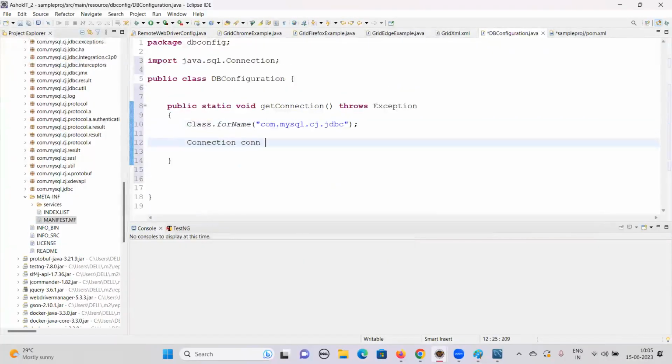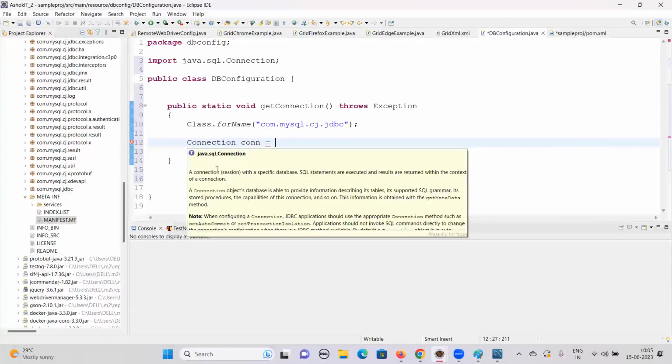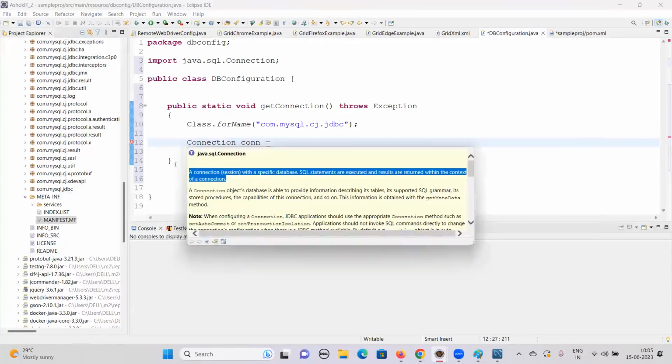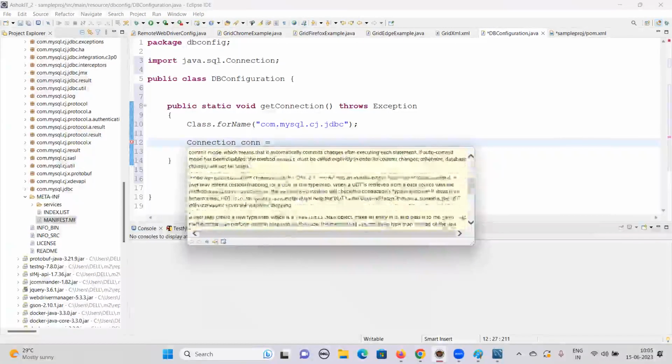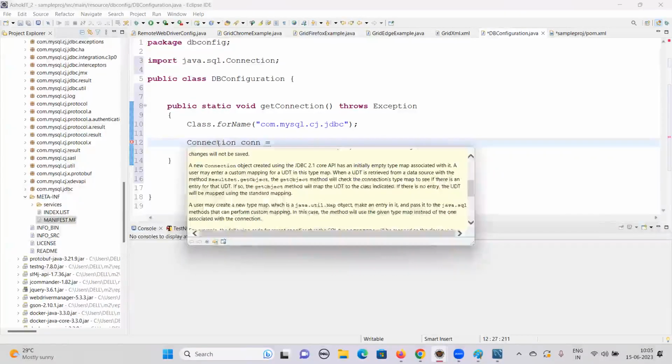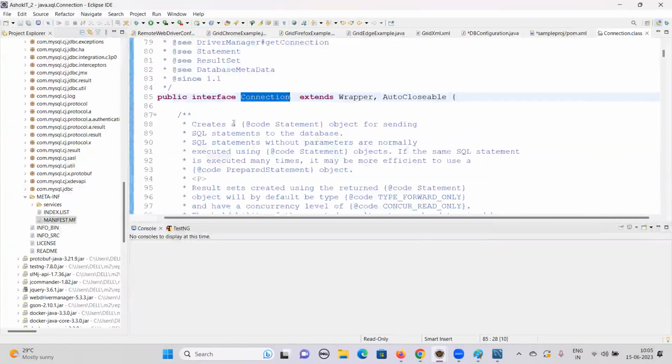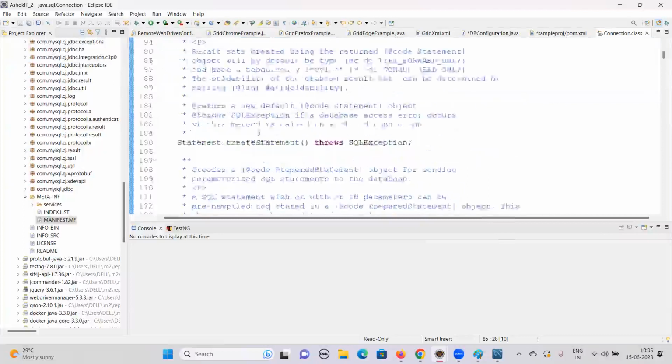We already looked into the connection exceptions, right? In driver, if something is not connected properly, then it's going to throw the SQL exceptions. Now, what we have to do is get a connection. You can see what is that connection? Connection is an interface. This connection interface has a different set of methods. Okay. So you can see connection interface extends wrapper, auto closeable.